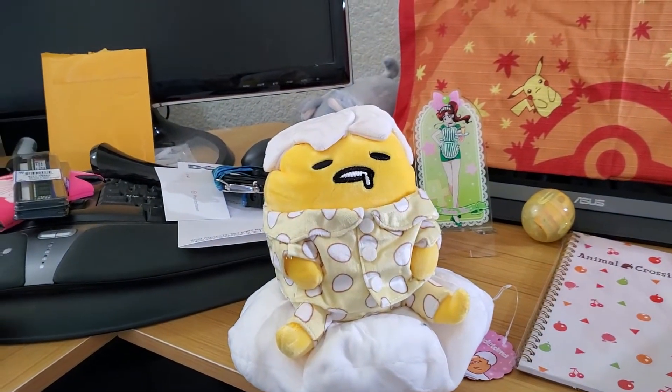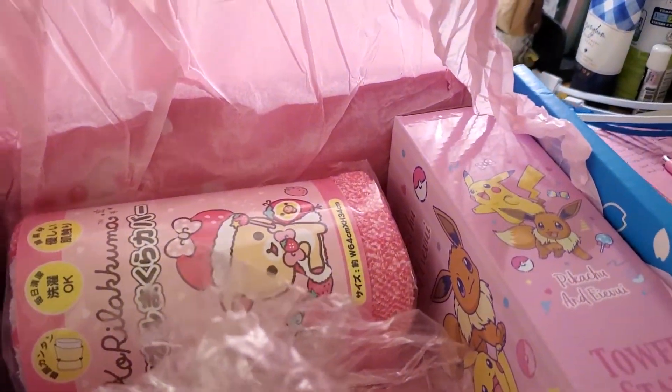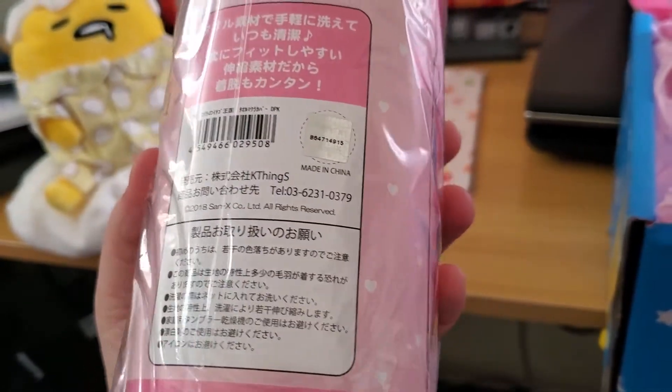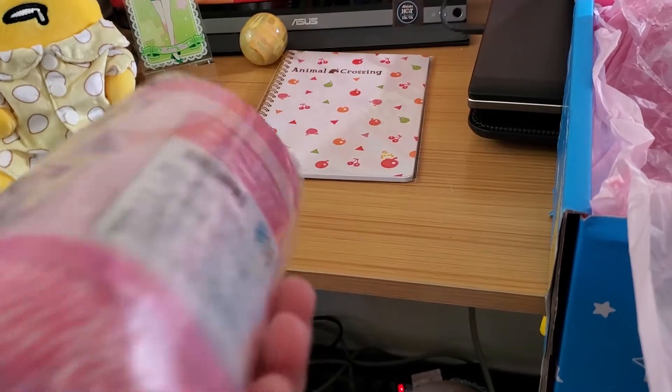He's cute. I may have to find a place for him, though definitely not my office — he'll just get all dusty and nastified. Okay, let's see what else we have. This looks like some sort of bath thingy or cushion — I have no idea what this is. Do I open it? The smart thing would be to look at the card first, but screw that — I'm just going to open it and find out.